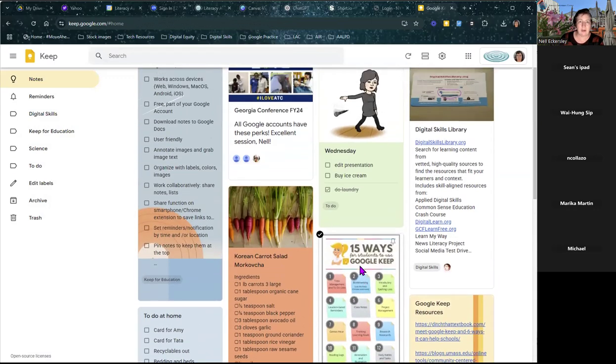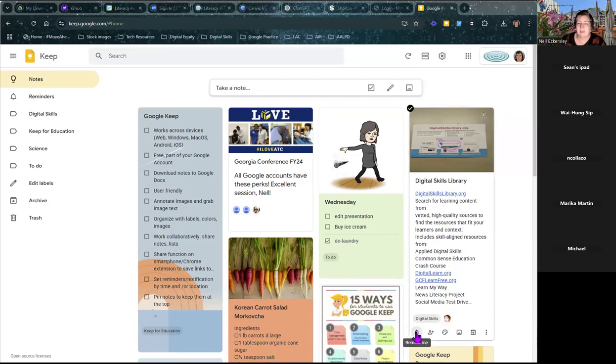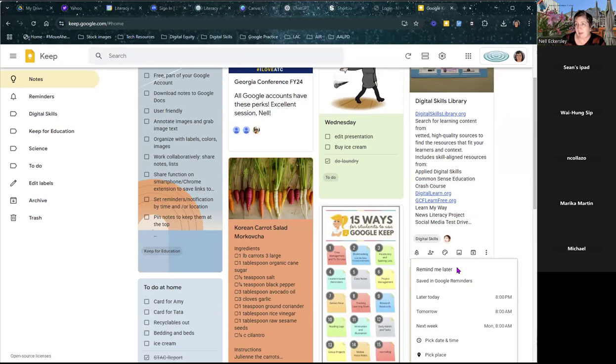So if I'm here and I want to share, say I want to share this with you guys, right? When I'm here, I see at the bottom I have a bunch of different actions I can take. We can kind of guess, right? We've probably seen some of these. Oh, good, my hand's raised. I'll change that in a minute. You've seen some of these symbols before, so you can maybe guess that this has to do with notifications, right? The bell is generally a notifications tool. So I can have it remind me. You can make a noise. I can have it remind me at a certain time or day, and I can pick a place.